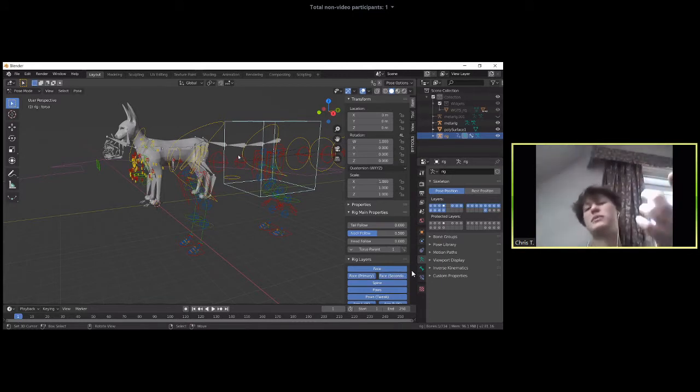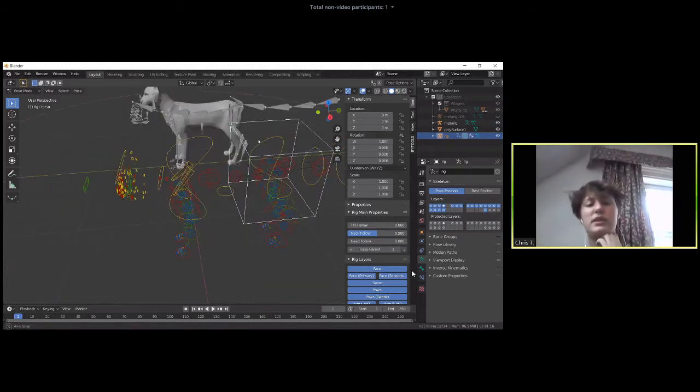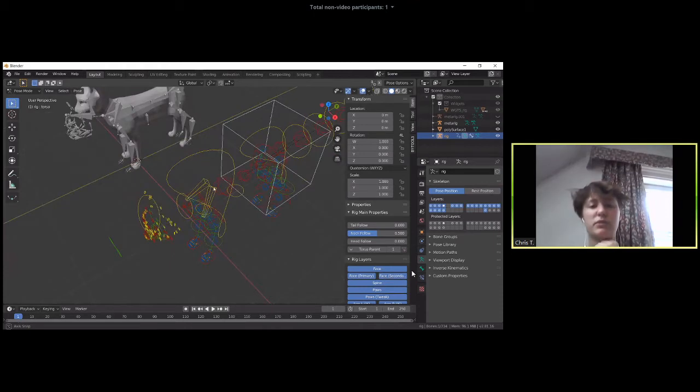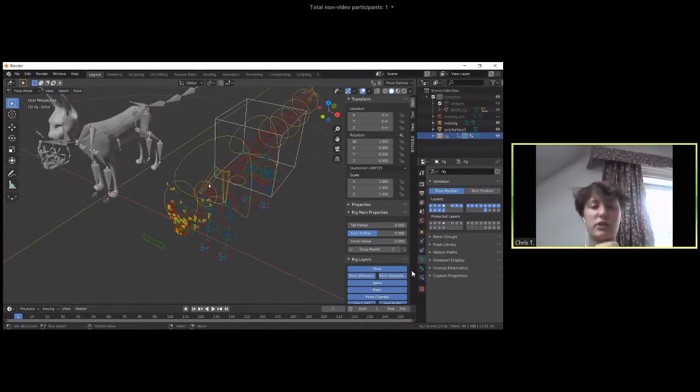But if you apply them, if you separate them as sub objects and then attach them, it's like, oh yeah, these are both roughly going to be weighted to this bone, and I know how much, and it's going to work. So yeah, sub objects are fine, they're going to work. Okay. That's tricky. Even for this version of the rig.